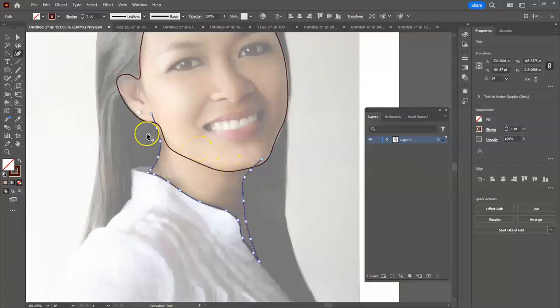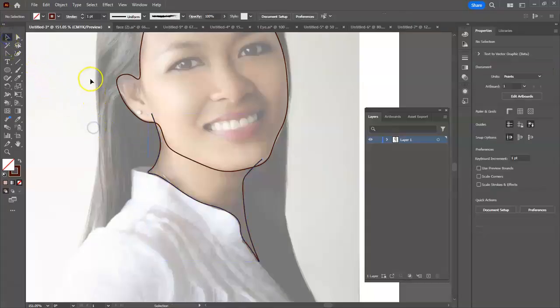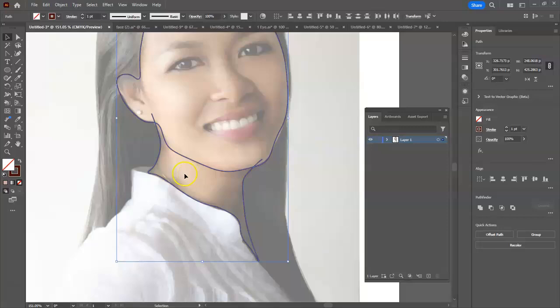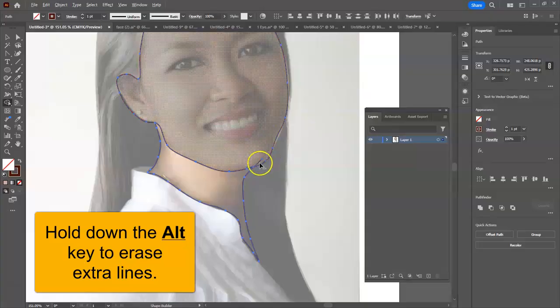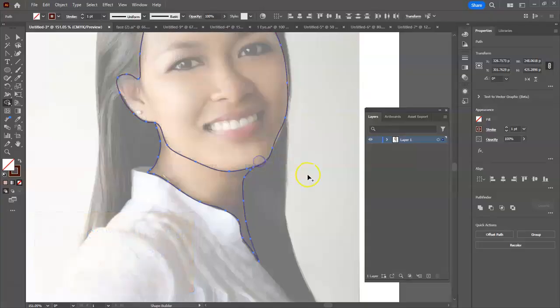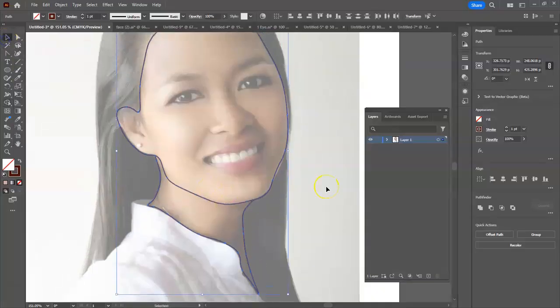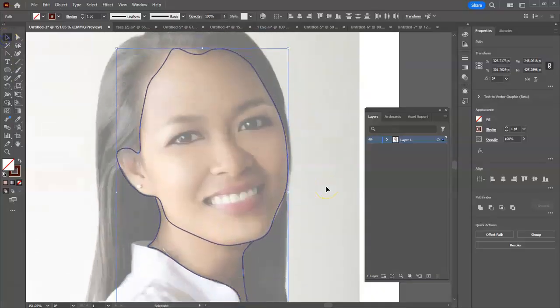So now that we have that, we're going to select this whole area here. We're going to go to our shape builder tool, eliminate, holding down the Alt key. We're going to eliminate some of those extra lines that you see there. Okay, so now we have the beginning parts of the head.